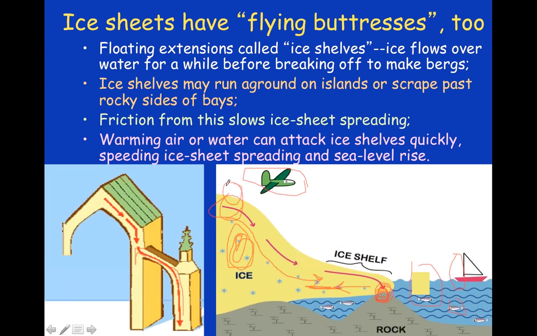Up here it is -50. It is not going to melt in the near future. This is at the melting point. This is close to the melting point. It can melt very easily. And this is where we're going to really concentrate, is if you lose this, you lose the friction, it lets the pile spread faster. That matters.